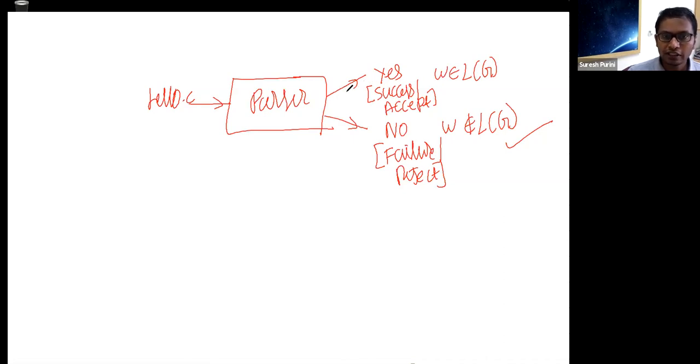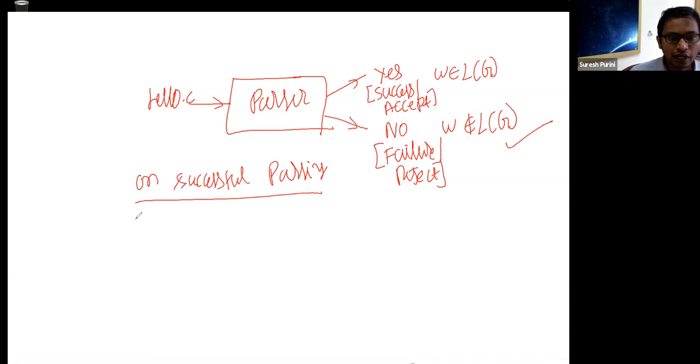On successful parsing, what should we do? There are two approaches here. One approach is this: during the parsing algorithm, the parse tree is implicitly constructed.